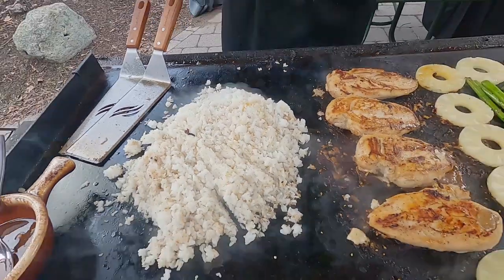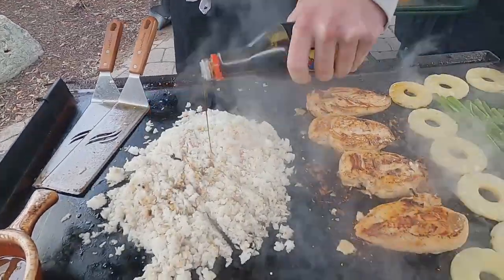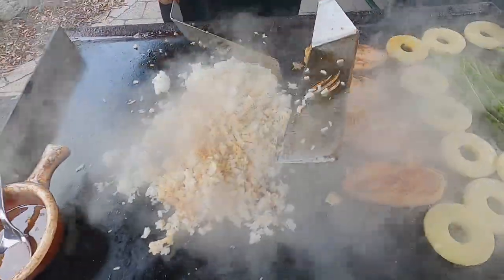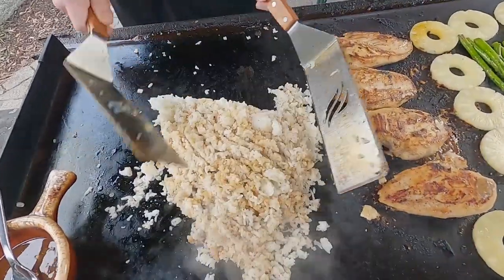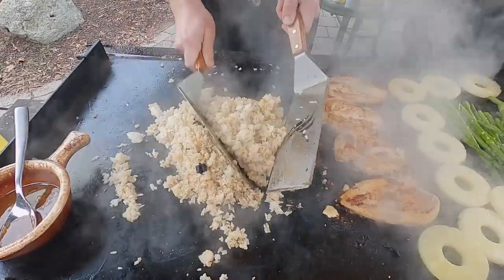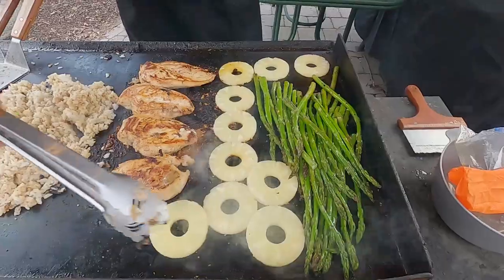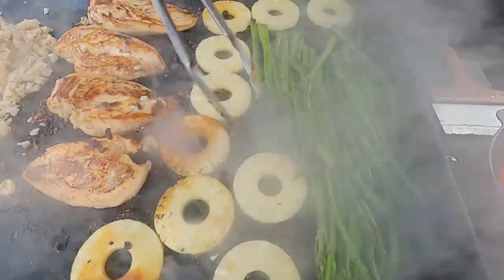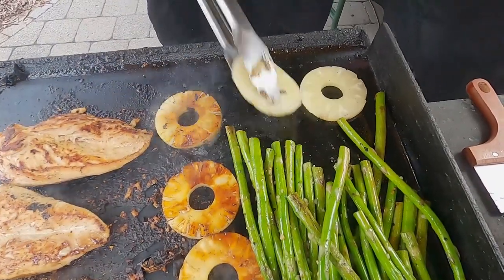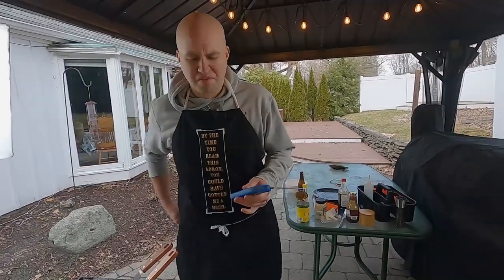And this is literally all you need — just a tiny bit. You can already smell that coming off. Last but not least for the rice, let's add in some soy sauce and give it a stir. I love soy sauce. It looks great. We're trying to let this rice just crisp up and get all that incorporated. Don't worry about that black stuff — that's just from the chicken. Let's see what our pineapple's up to. Look at that char on there — looks great. I just want to check my sauce here. Tastes so good.